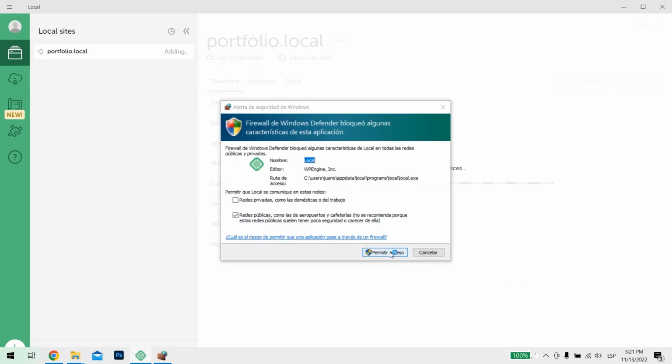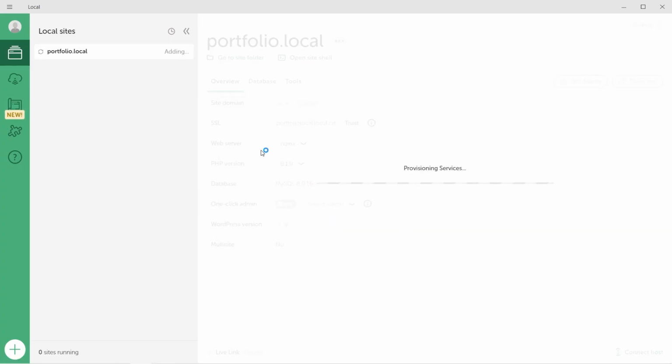I have to give permissions to Local to create the website, and then it's going to start downloading WordPress. And here it started downloading WordPress, and everything is going to be automatic. After this process, you can have your WordPress website locally. This could take a couple minutes, so be patient.